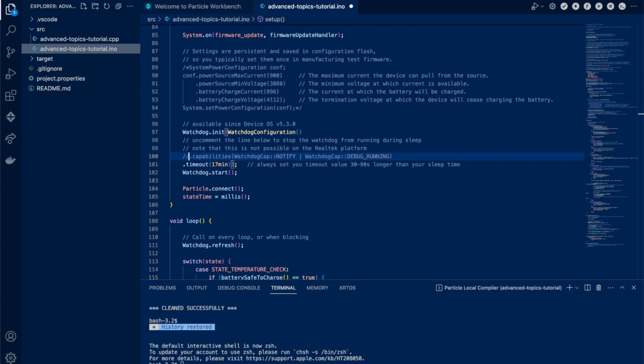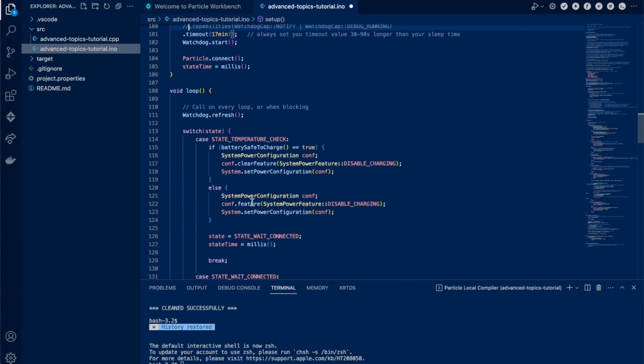The last piece of the puzzle is found at the beginning of loop, where we call watchdog.refresh on every cycle. If, for whatever reason, our device were to hang in an unresponsive state and could not service the watchdog, it'll reset at the end of the timeout period. So while certainly simple to use, this is a very effective mechanism to ensure our devices can recover from unexpected issues, and the fact that it's safe to use even during OTA updates makes it a no-brainer for your designs.